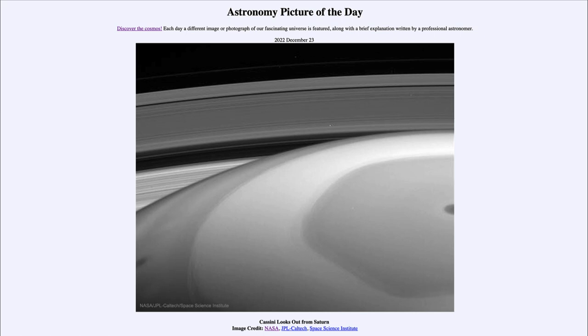This is an image of Saturn viewed from very close up. This is from 2017, as the Cassini mission was coming to an end, and the spacecraft was actually directed inside the orbit of the rings of Saturn. Previously it had been outside the rings; now it's inside, very close to the planet itself, giving us a view of what you might see looking outward from the planet — seeing the rings out there in the sky.